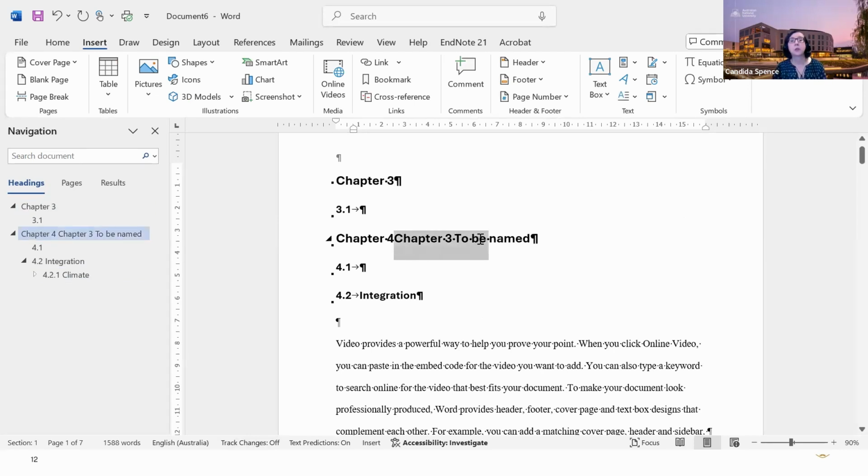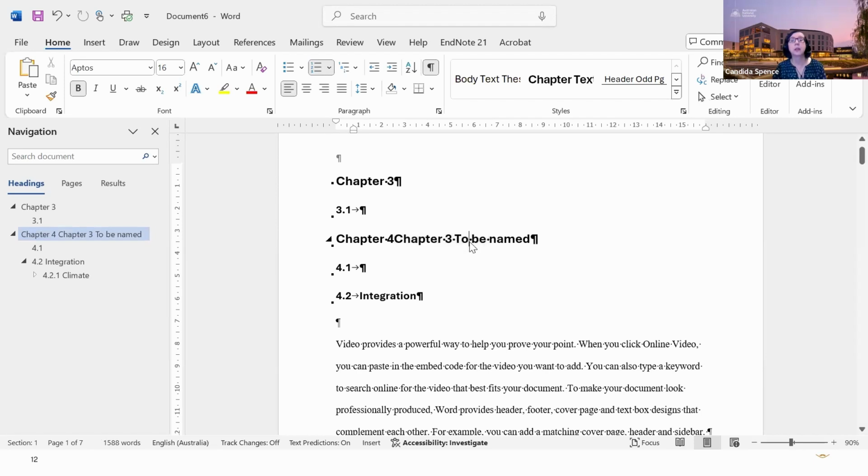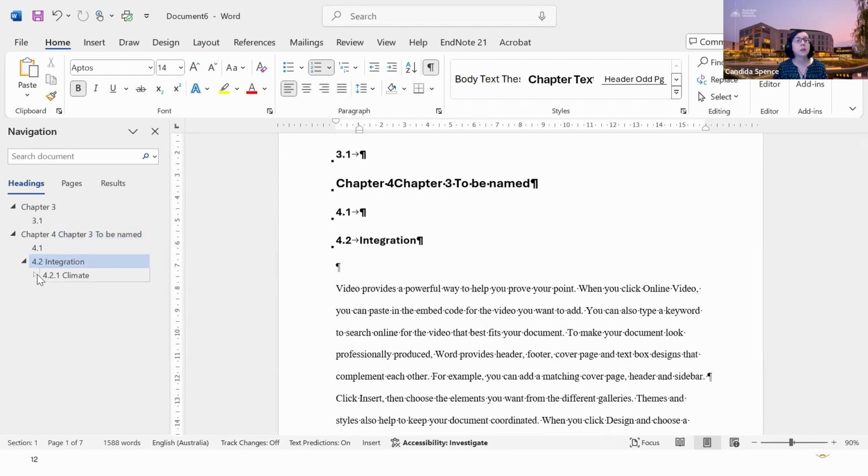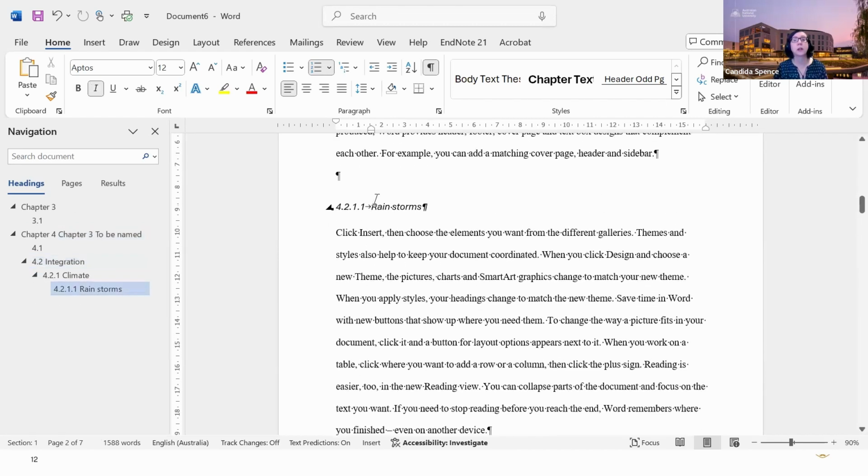There's my chapter 3 to be named, and it was Calibri light in blue, but it acquired the heading 1 in our template. Same with heading 2, and looking at my navigation pane, even down to rainstorms, that looks much better than it looked like before.